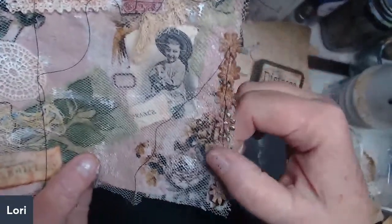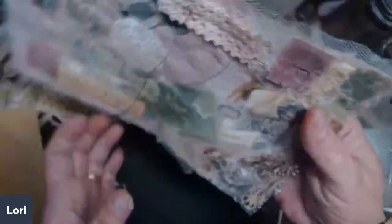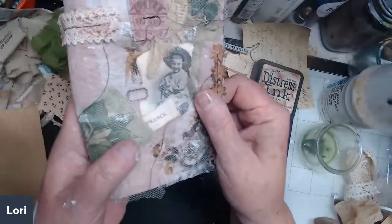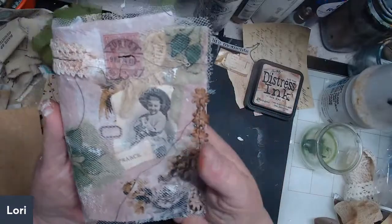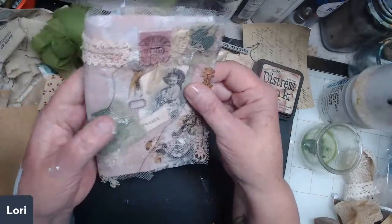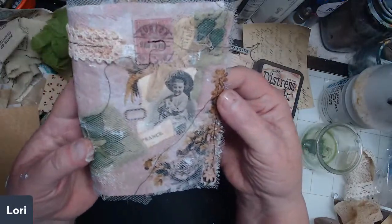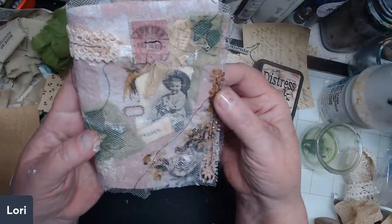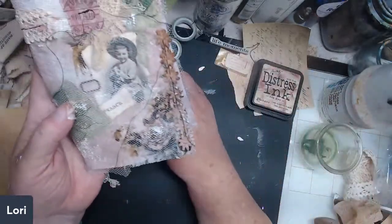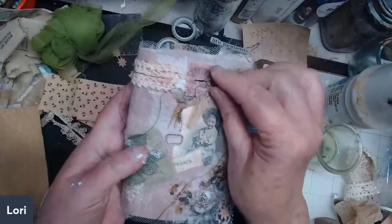So I just stitched down here, and I just added this little clump on. So this is going to get folded this way. Of course, it still needs to dry, so maybe I'll do this a little later. And it doesn't look as wide as it did originally. How about that? So then I'm going to stitch some other stuff on. I'm going to glue on my little burgundy rose, and I'm going to add buttons somewhere.